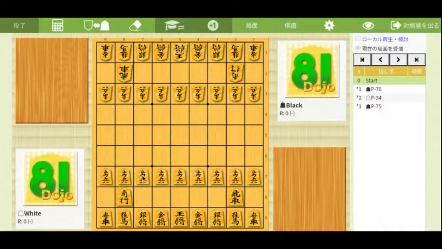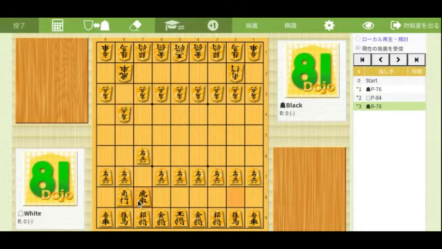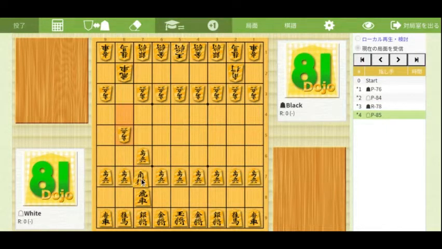Okay, so to start off with pawn to 7-6, like I said before, pawn to 8-4, and then rook to 7-8, then pawn to 8-5. Actually, let's say if the opponent moves pawn to 3-4, you can move pawn to 7-5 and play Ishida style, or you can move pawn to 6-6 and close the bishop diagonal line. Both ways are fine. Okay, so pawn to 8-5 and bishop to 7-7.